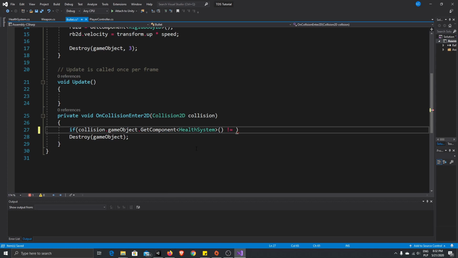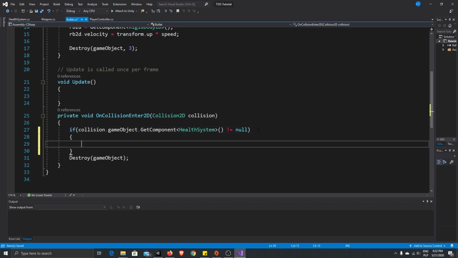So this means that way we'll check if we have any health system attached to the object our bullet just hit.